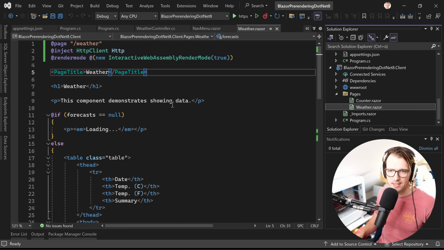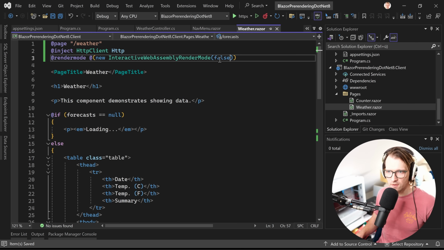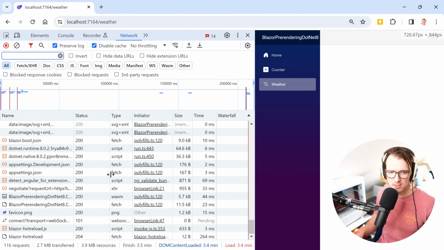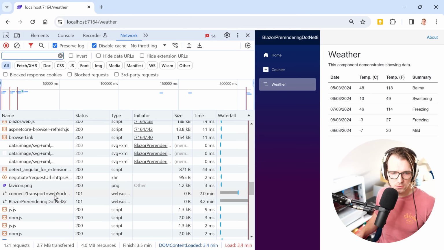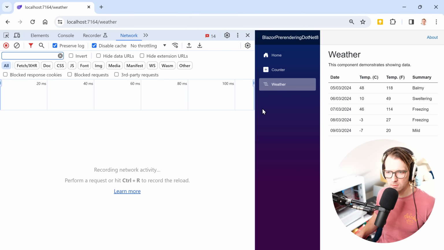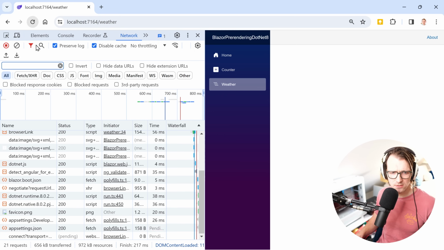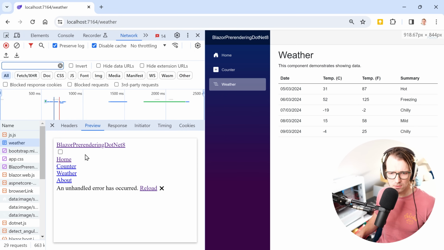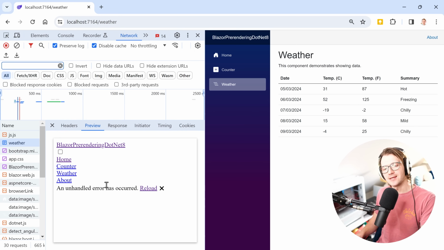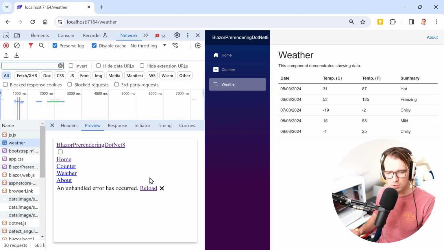Now, when we disable that again, we set this to false and restart the application. There it is. And then go to the weather page. Let me just do that one more time, so we're really sure what's going on there. Yeah, this is great. This works. This is now the result. And for search engine optimization, that's not really good, right? Because we do not really see your data there, the content of your page.